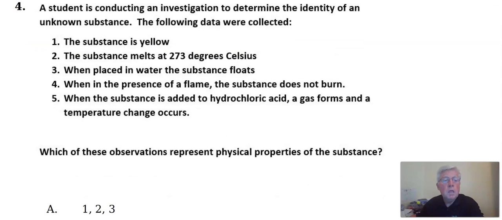Number four, a student is conducting an investigation to determine the identity of an unknown substance. We're trying to find out what something is. The following data were collected. Now, back in the day when I taught in Michigan, at the end of the year we would give kids a jar that was black and sludgy, had all kinds of things in it, and they had to figure out everything that was inside of it by using a whole bunch of different tests. But imagine that you have just one substance now, and we just want to figure out what it is.